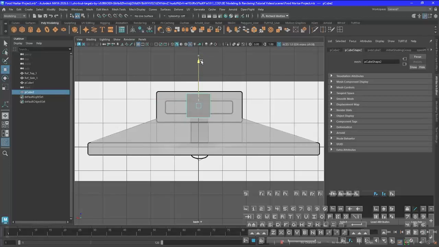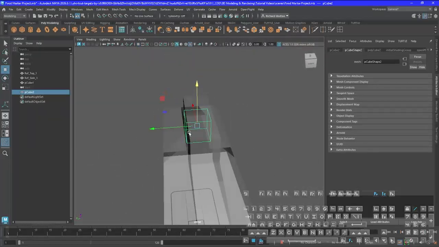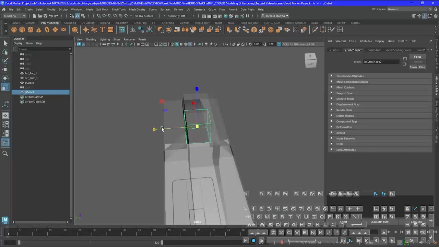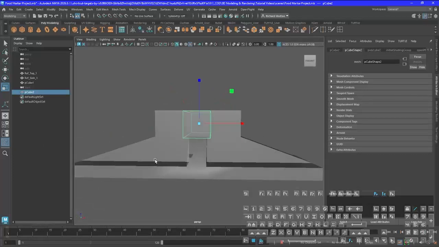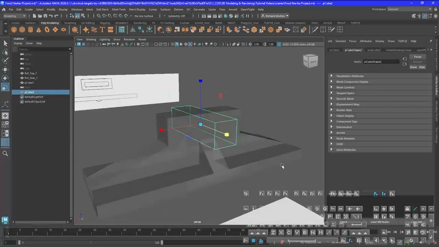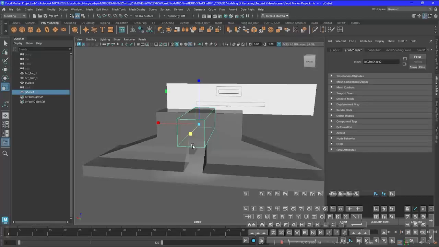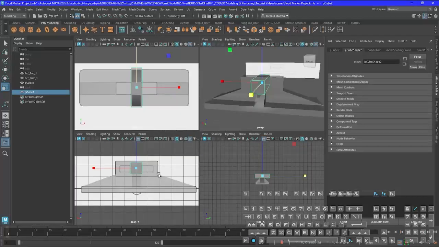Okay. Also, before I start pushing and pulling the polys, let me go back into my perspective mode, and I want to use my scale tool and stretch it out like that. So that way it's going out either side of my object here. So that way it makes a hole that goes all the way through. This will also make it easier for us to select the verts to move them around to get this thing sized up correctly. Now I'll go back into my side mode.